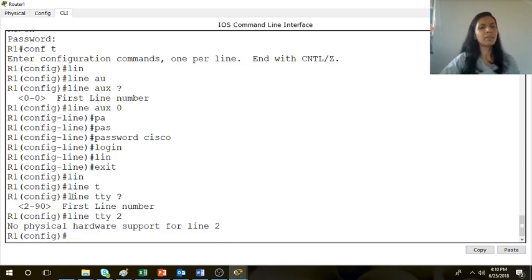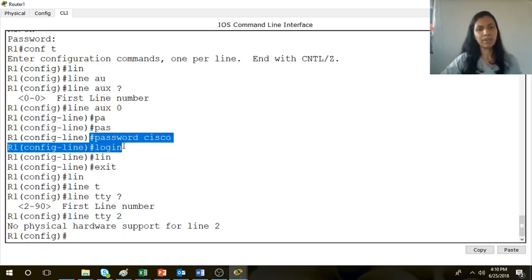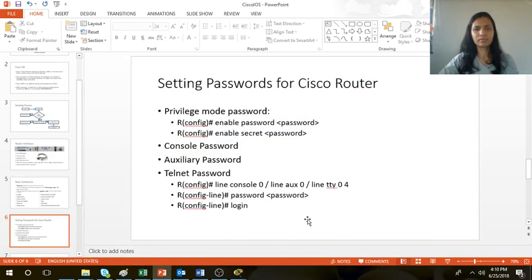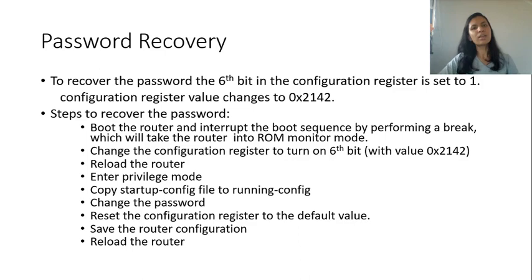But for setting the password, you simply have to enter into your TTY, whichever line you are using for your TTY or your terminal, and set the password in the very same way, using the password command followed by the login command. So that was about setting your passwords.